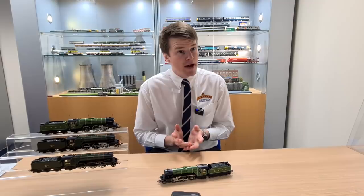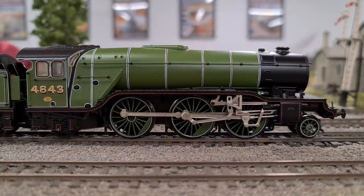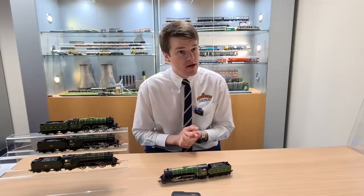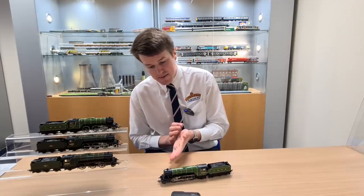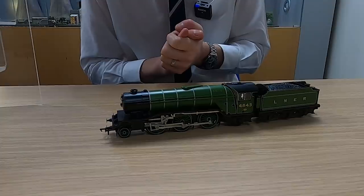So the first model for Rails of Sheffield is number 4843, the King's Own Yorkshire Light Infantry. That's in LNER condition. An obvious omission from the livery sample here is the nameplates themselves. They'll be in preparation at the moment, and obviously included on the final product. We have on this example, again, the later high monoblock smokebox saddle.